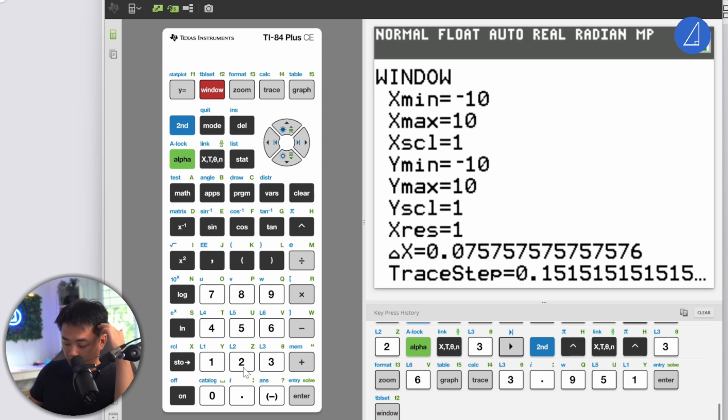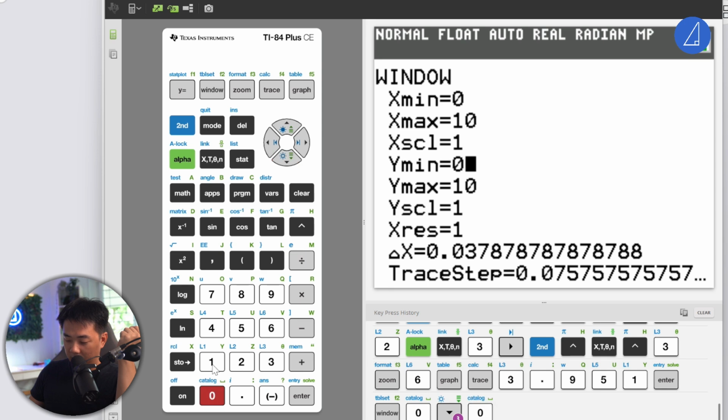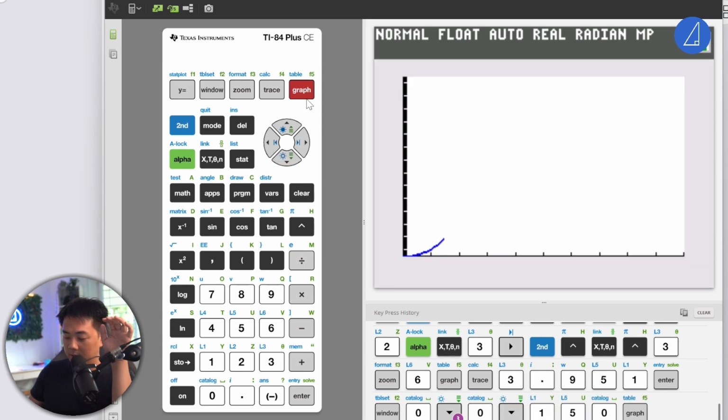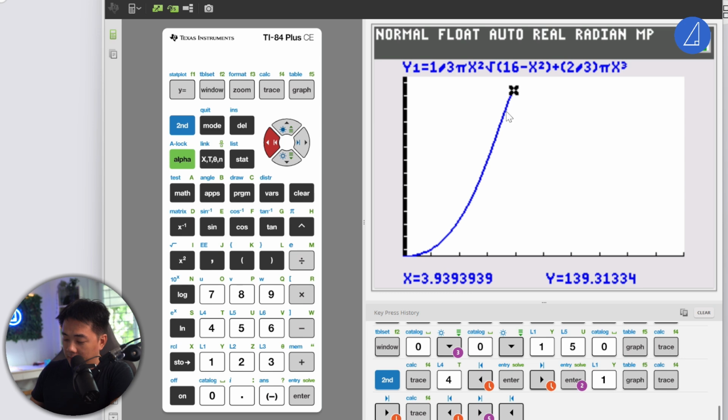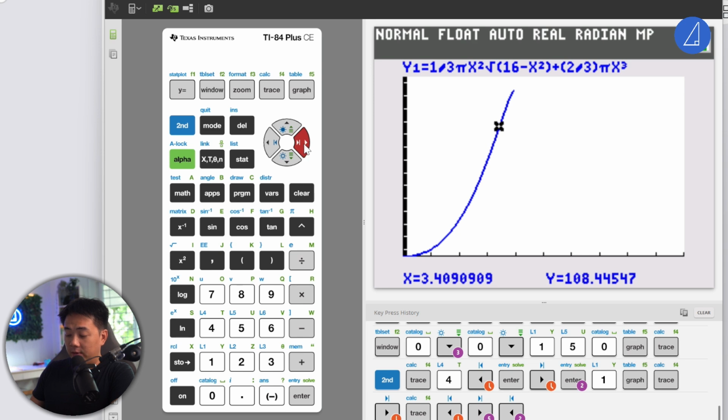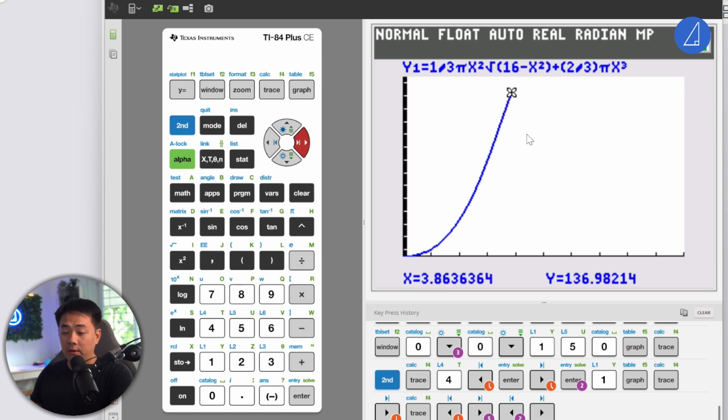I'm gonna change Y min to 0 because you don't have negative values. You just need a positive value, right? Then Y min here, I will just put 0. So Y max was 139. So I'll put 150 here to see the graph. Okay, so graph looks like that. So this is a graph here. The maximum value is here. Okay, so you don't have a normal max where it goes all the way up and comes down, but it just cuts off here. So you just copy this graph over, should be fine, right?